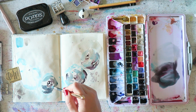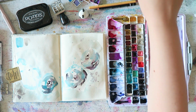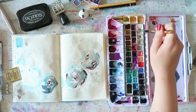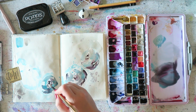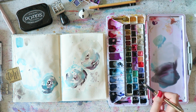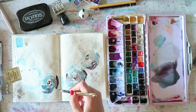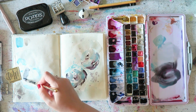And you can see Cobalt Teal, it's quite a light color. You won't get a dark value using it. So I felt I needed a bit darker color here. And you'll see that I painted this. I enjoyed the process. It was fun. It's kind of my go-to composition at the moment, and I'm okay with that.